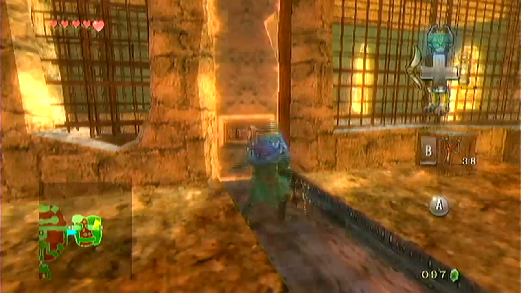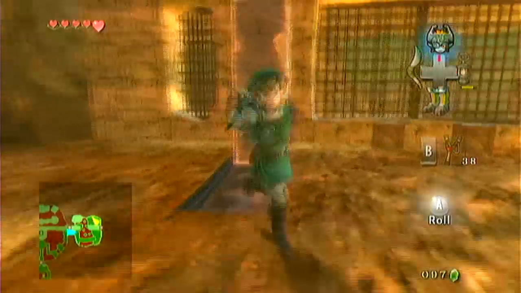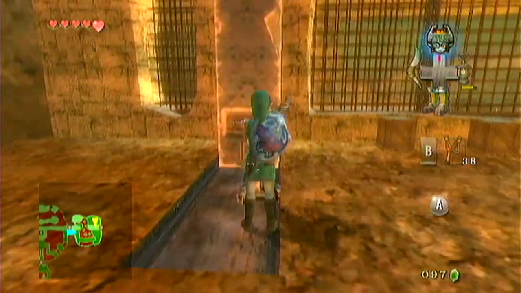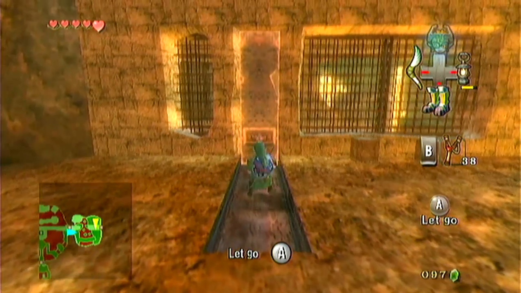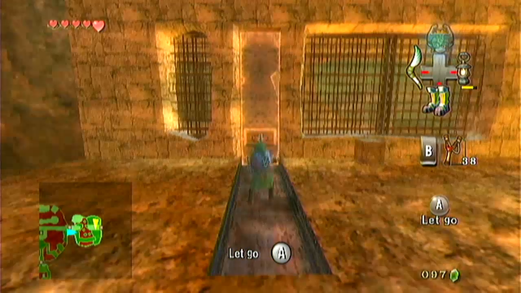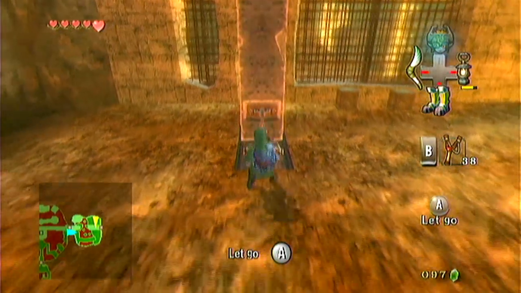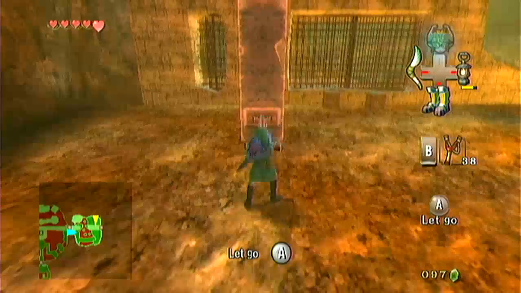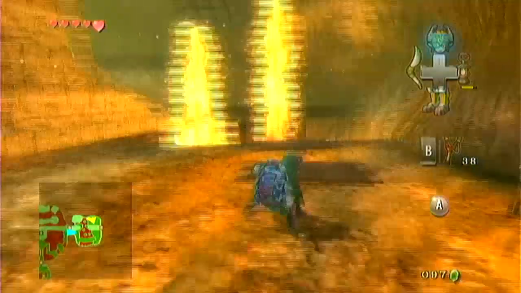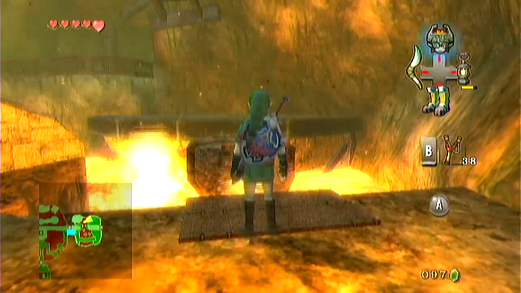Anyway, now this is the puzzle. You have to pull this block out all the way to its furthest point, and you gotta make sure you don't let go, because otherwise it just goes back in. You can't pull it until it stops. Once you pull it out all the way, okay, that's all the way. Let go. And then you gotta try and run this as quickly as you can without falling into the lava.